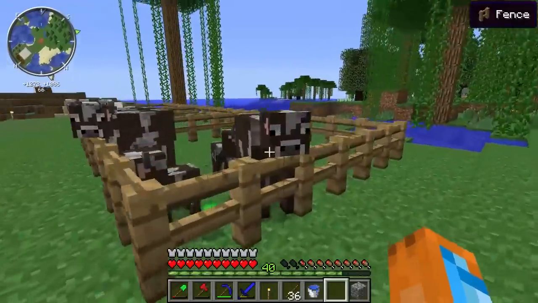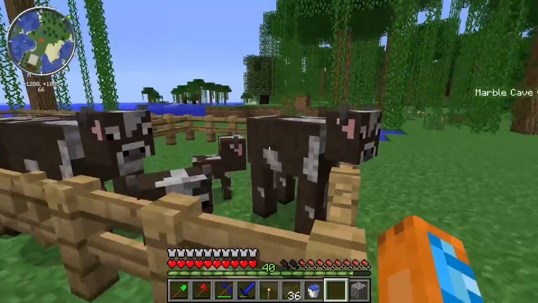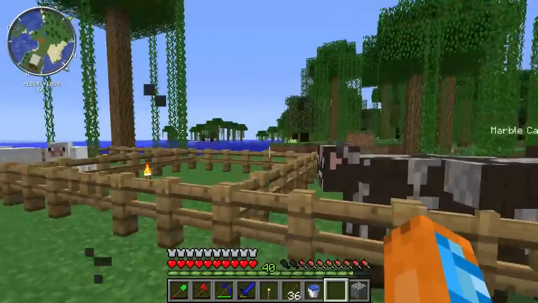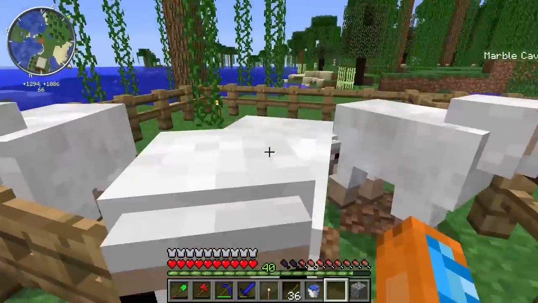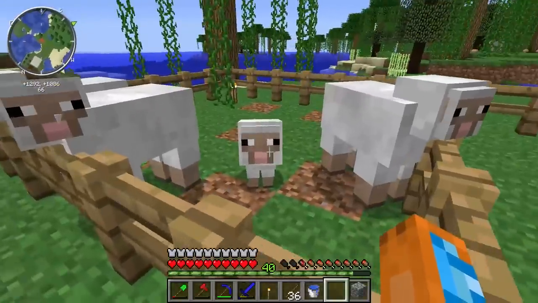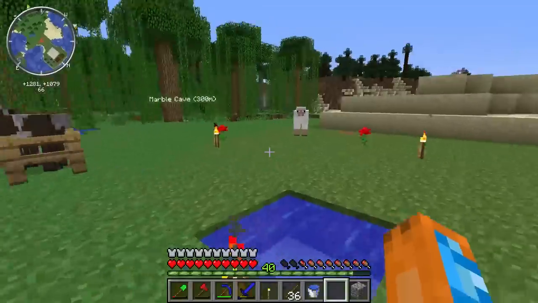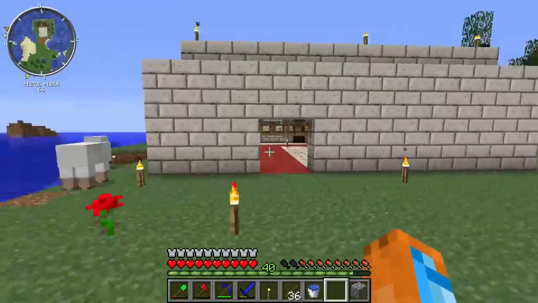Oh man, these poor cows, they were trapped in just the tiniest little space before. Well, I decided to give them a little bit more room. I went over, chopped down a bunch of wood so I could make some fences. Rounded up some sheep. Even a little one, look at that. Yeah, and started flattening this area over here and put a few flowers. It's getting kind of gloomy.